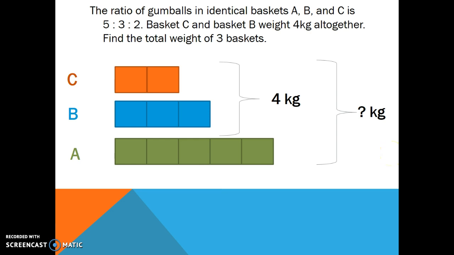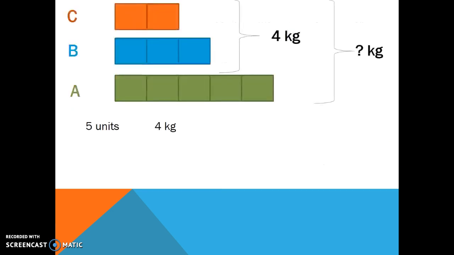So let's solve for 1 unit. 5 units is going to equal 4 kilograms. To solve for 1 unit, we divide both sides by 5, which is going to give us a fraction. So 1 unit is going to equal 4/5 of a kilogram, and that's okay. I'm just going to leave it like that and not divide it out into a decimal. We're going to multiply that times 10 units, which is our total number of units, and see what we get.